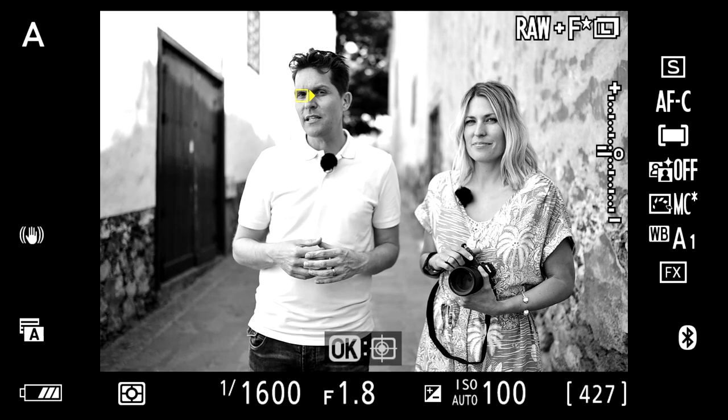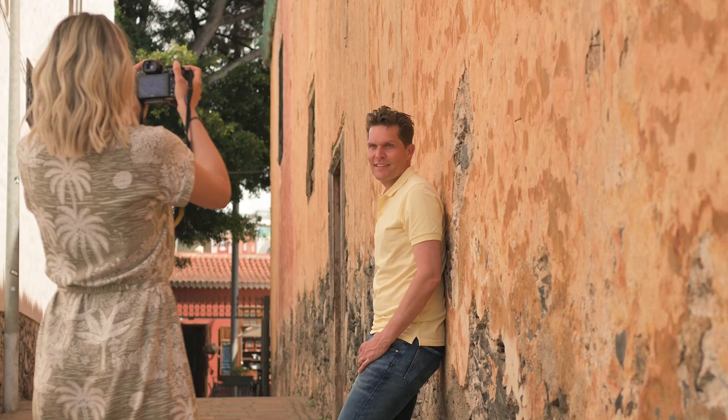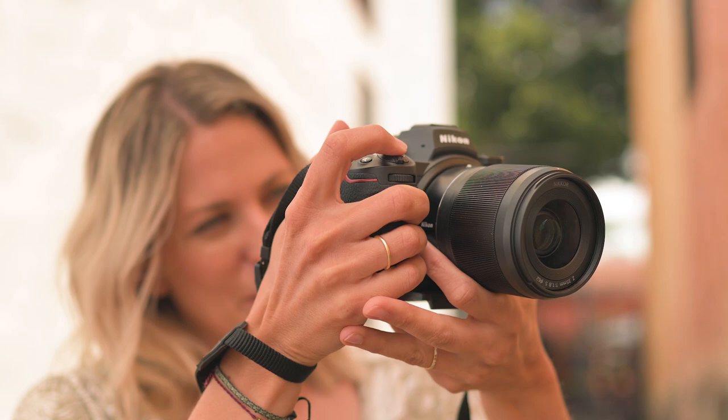So Kathrin, you are absolutely right. Make sure that your model or your subject has their nose pointed towards the direction of the light. So I'm the lucky one right now. Yeah. I have the perfect light right now.